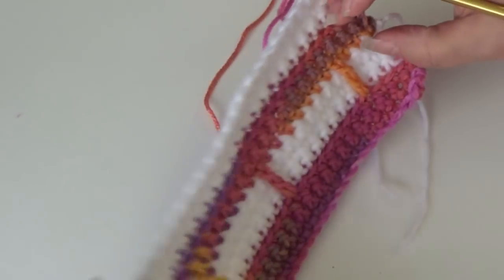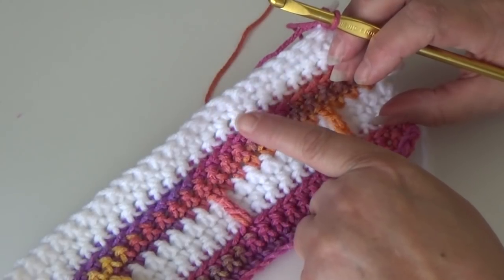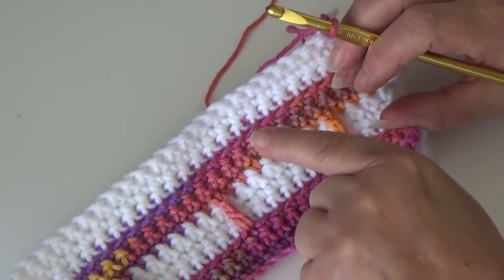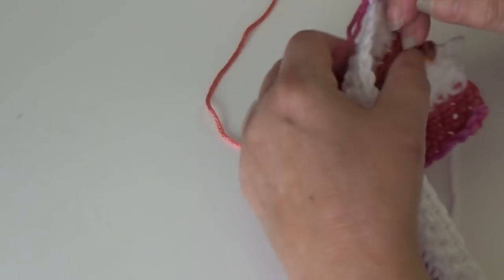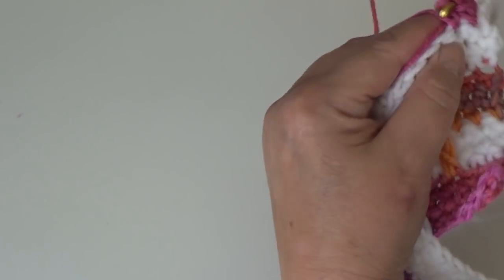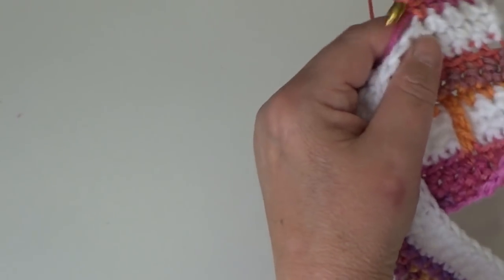So now for this row, we're going to single crochet across and bring our bar down right in the center of these 2 bars here. So it gives you the alternating of your brick by brick. So what we're going to do is single crochet in each one of the next 6 single crochet across. So we should have a total of 7 single crochet worked across.